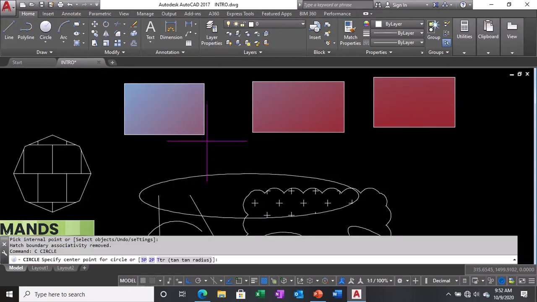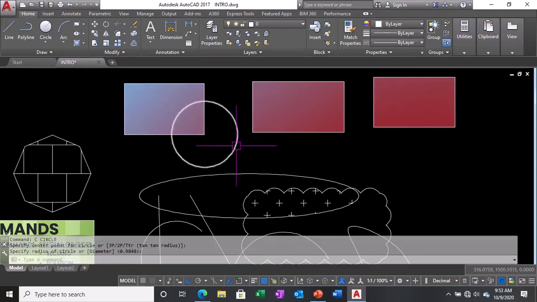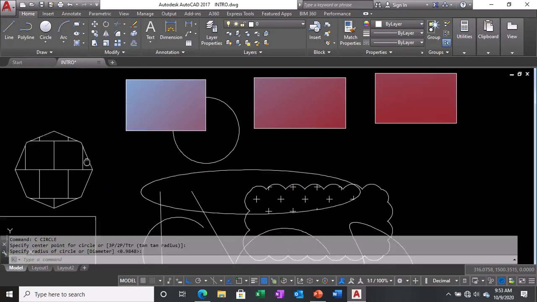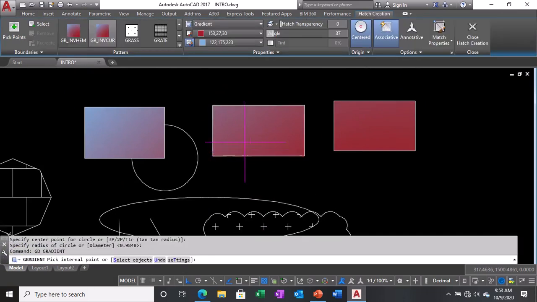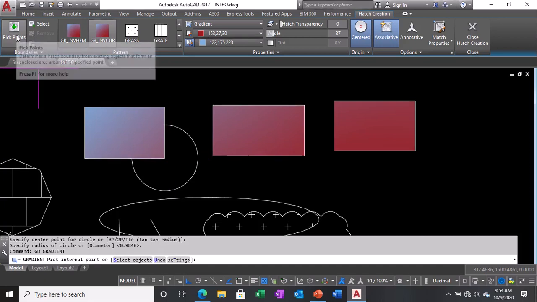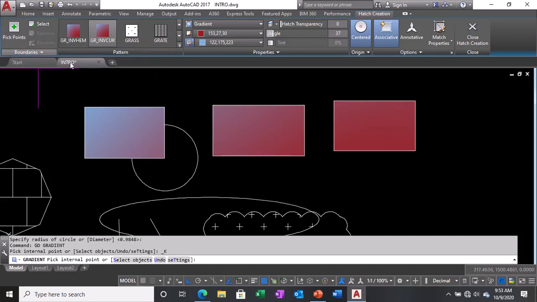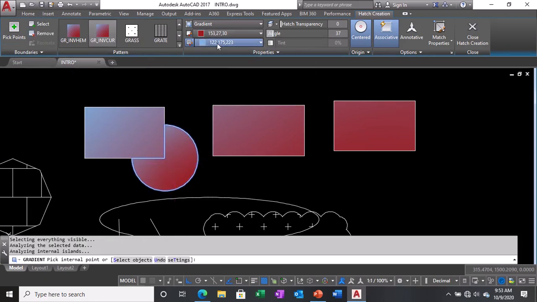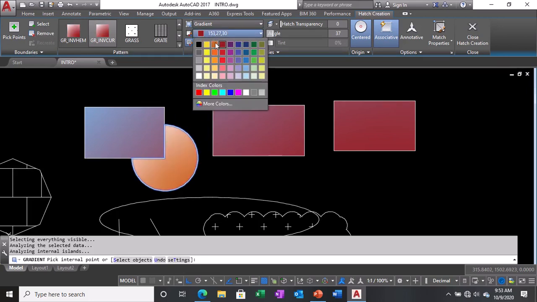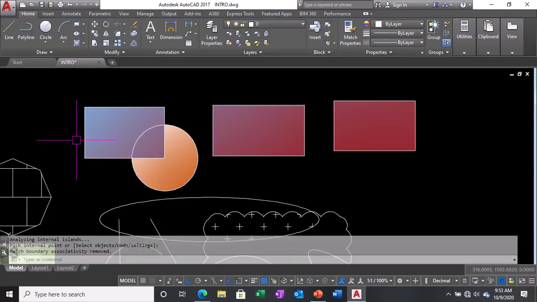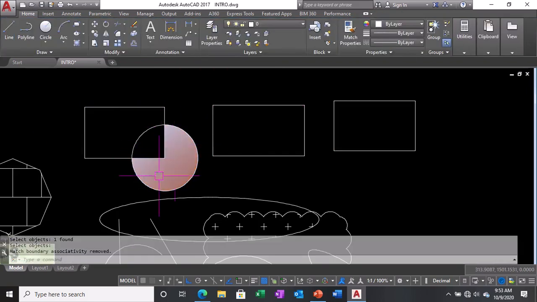Next, I'll be creating a circle. Dito banda. Yan. So, another one is gradient ulit. Sige. GD. Enter. So, kanina, select object or pwedeng pick points. Pero pag ganito, pick points lang yung option natin. Pag nag-overlap. Pick points. And click dito. And then, palitan ko siya ng kulay. Maybe orange. Or hindi ganun visible. The green or maybe white. And this one will be orange. And click. If I will be erasing this, ayun. Yung part lang na yan.